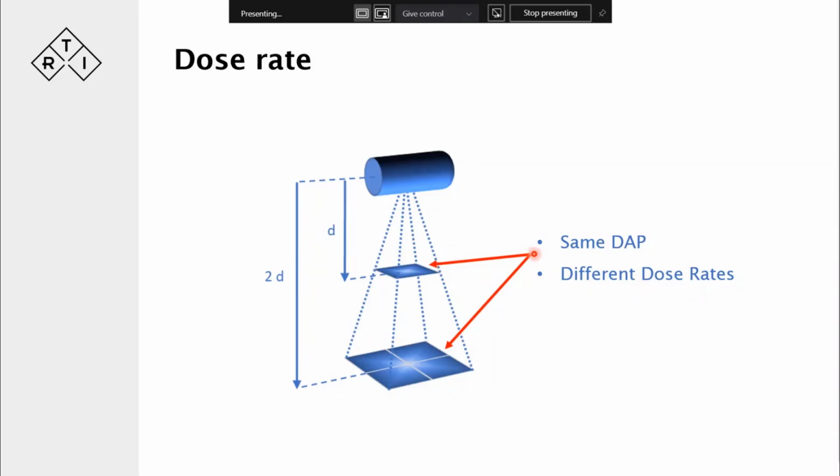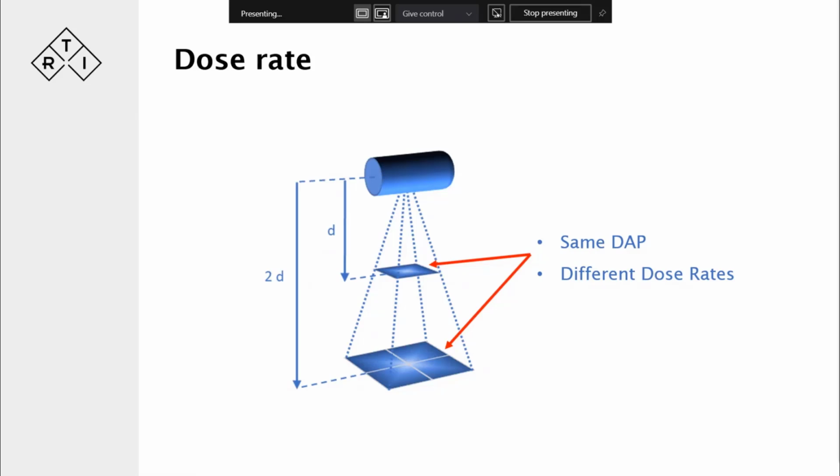In some instances, if we're looking at a radiation risk, since you have the same DAP value at these two distances, you'll have a much higher dose rate here than there, which then represents a higher radiation risk, with a higher dose rate, of course. But that is not caught, and is not measured or evaluated when we're looking at DAP. So that's just something to remember.